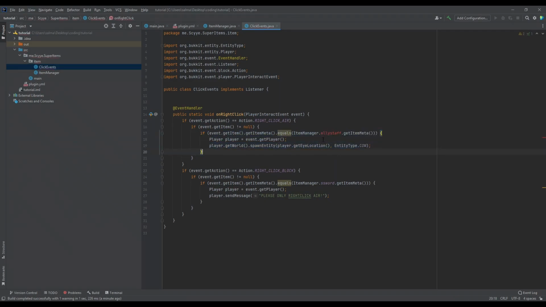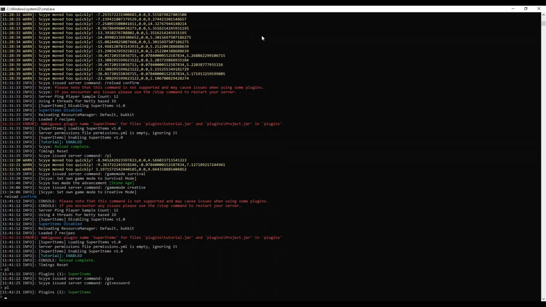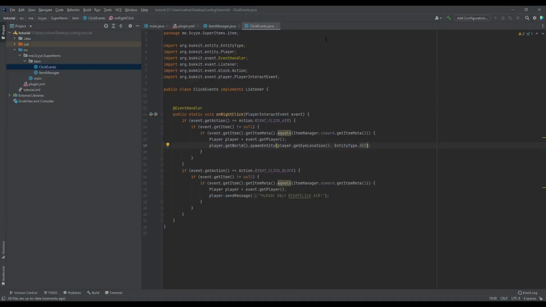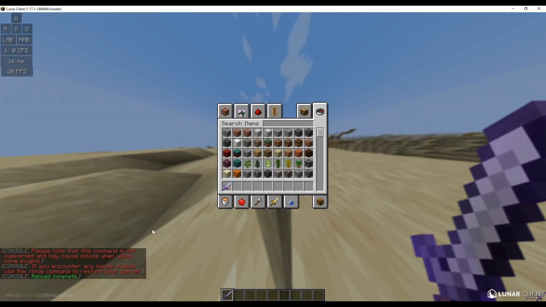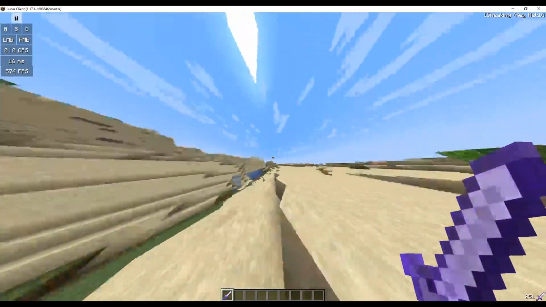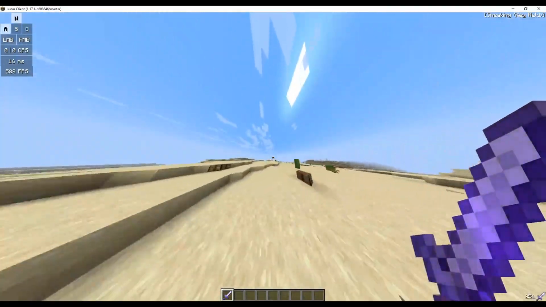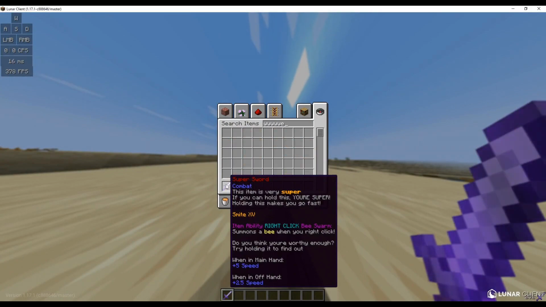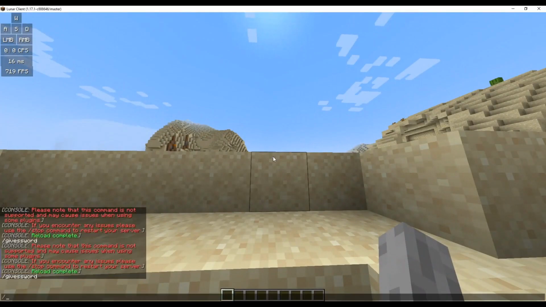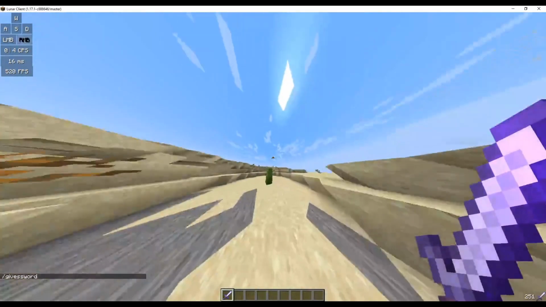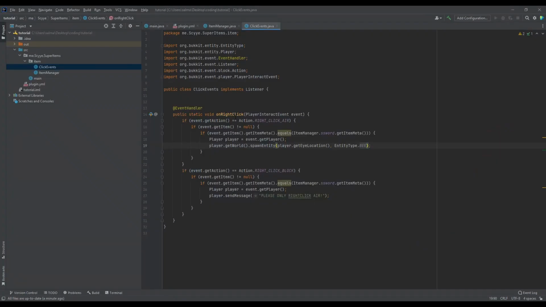Okay. I'm just going to copy this, and we're going to do dot s sword. This is one I've already made. I'm not even sure what I did wrong. Build, and then reload, and enable properly. Let me just go here. And it's not working. That is really weird. Let's see what the problem is. Wait. I know what the problem is.